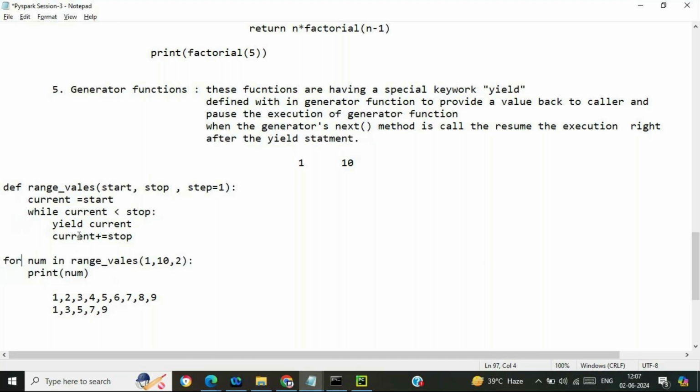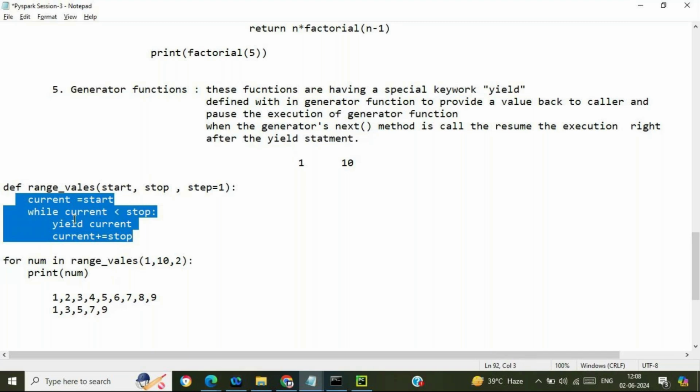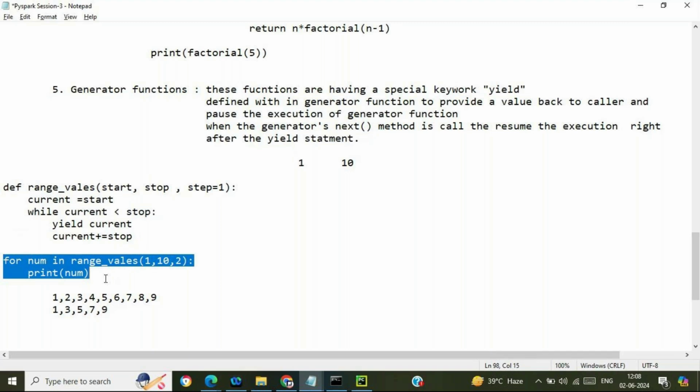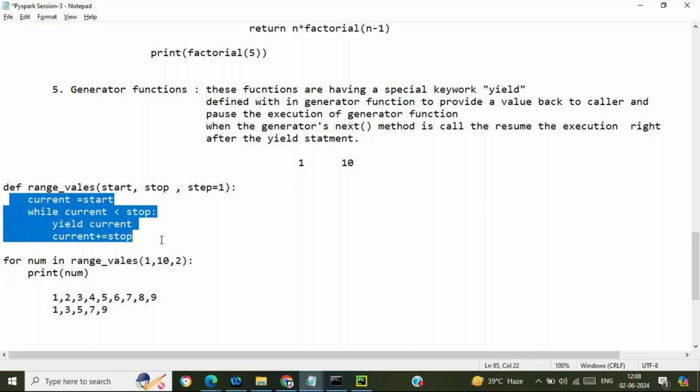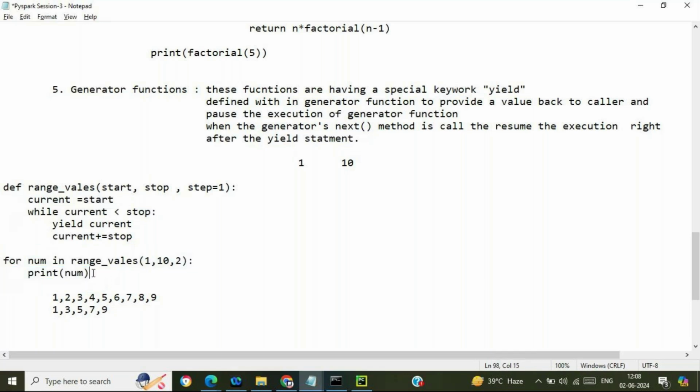And what the for loop has done is printed the values from 1 to 10 with the step 2. So we will be getting this particular output. However, yield has stopped the execution, but it was resumed with the help of this next. Okay, just have a look over here.